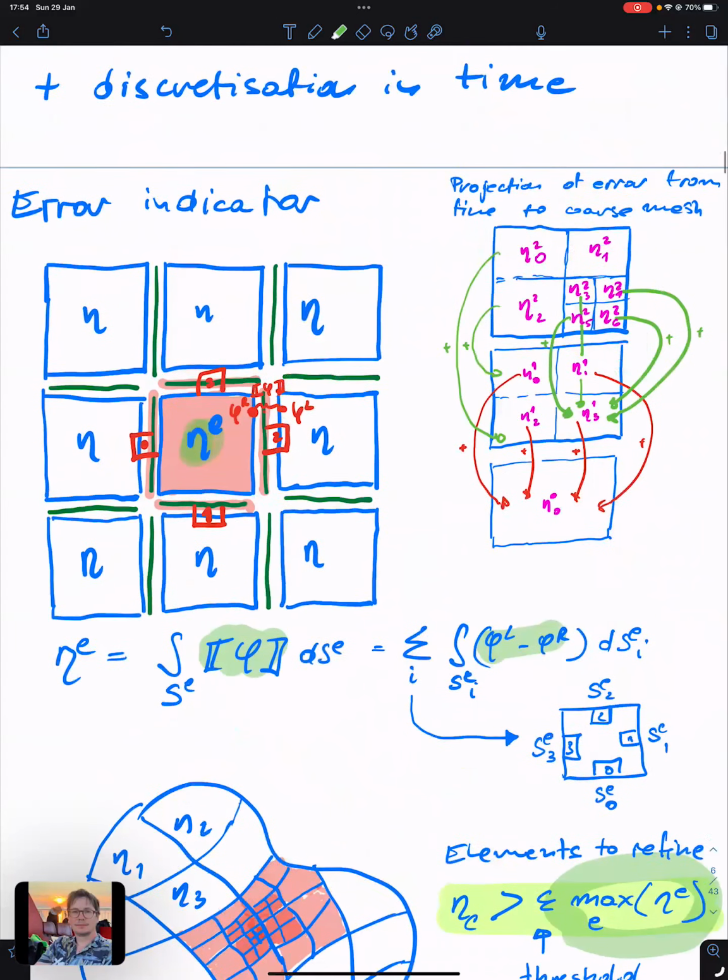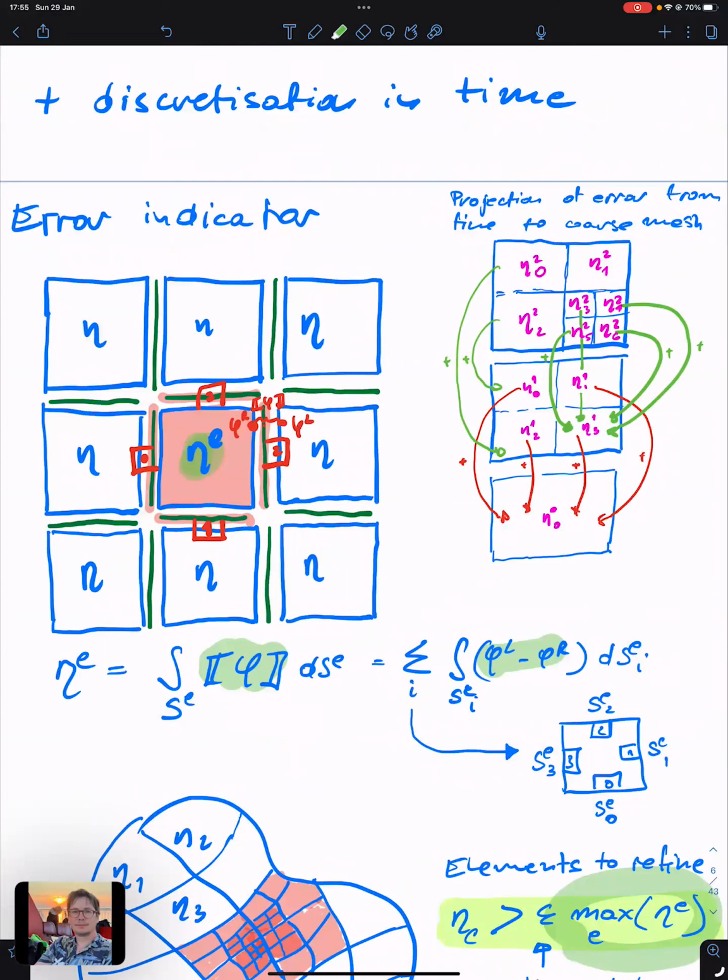So when we calculate the error on the fine mesh, as you can see over here, we can estimate the error on the coarser mesh by doing an operation like that when an element is split. There it has some parent element, and this parent element inherits all the errors of its children in an additive way.